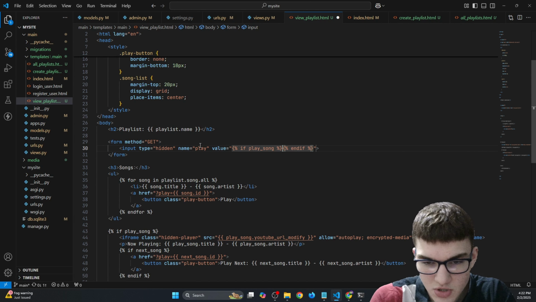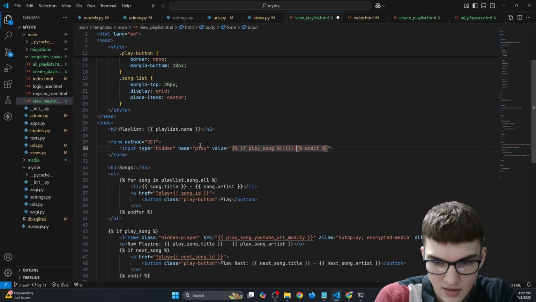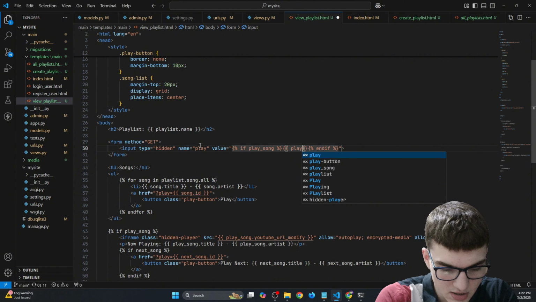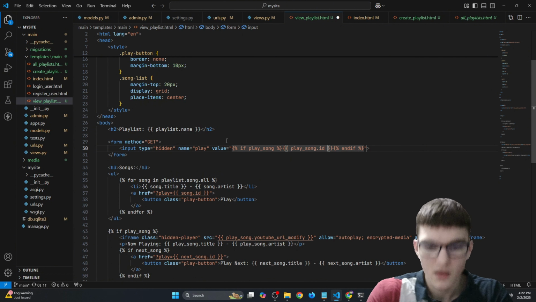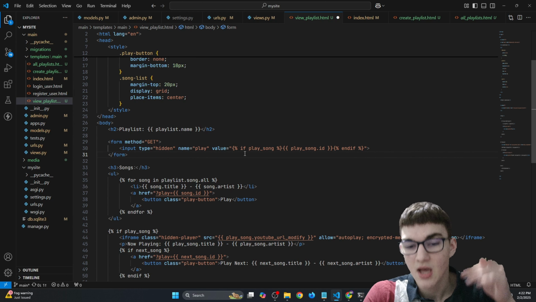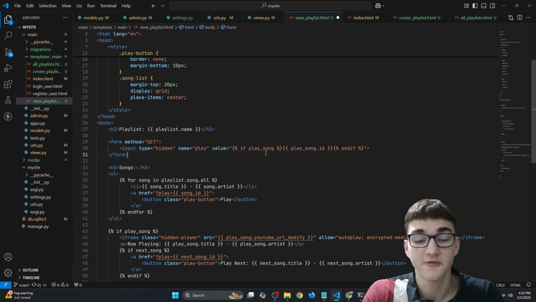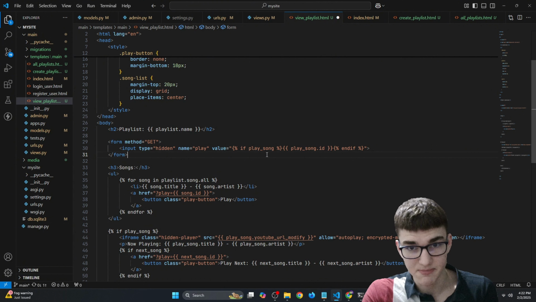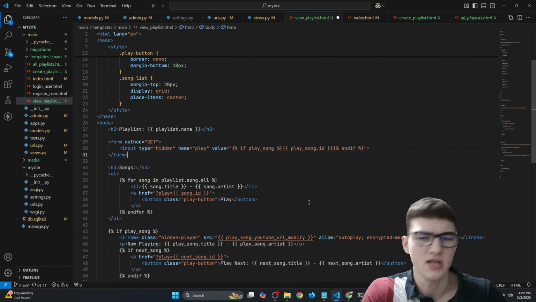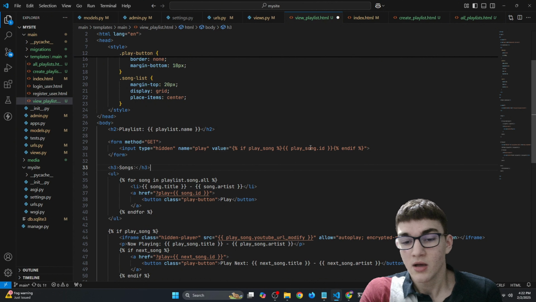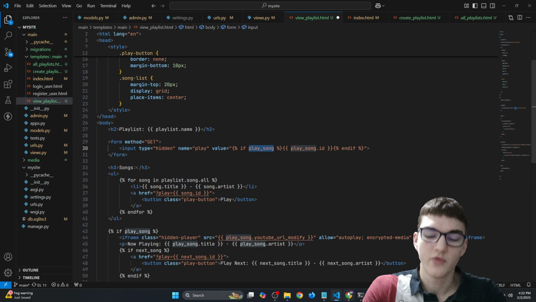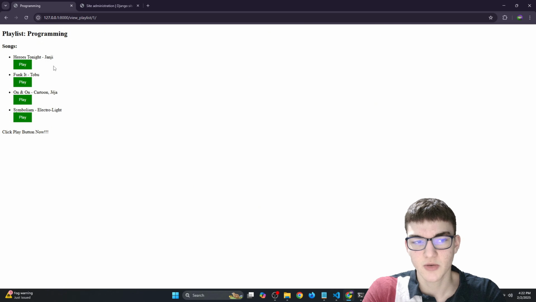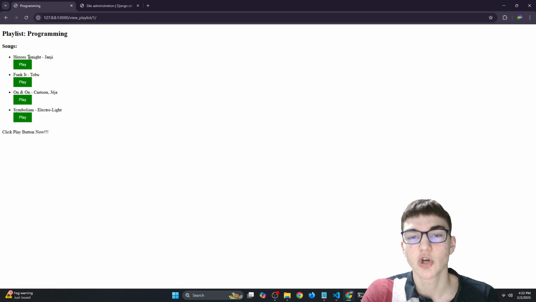And right here you just want to type play_song.id. What it means is, if the song is playing right now, and the song could be anything, we just want to get that song's ID. So we are, for example, playing Heroes Tonight right now, and I want to get that song's ID.